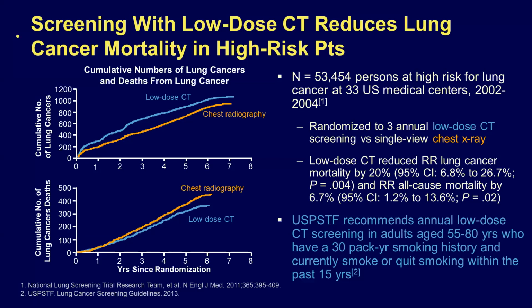So in the top curve, you see that the cumulative number of lung cancers picked up was higher, the blue line, with this strategy, the low-dose CT scan versus chest X-ray. And of course, the flip is at the bottom graphic. You see that the people dying of lung cancer is worse with the chest X-ray because we didn't catch them early enough to make a difference, get it out, than with the low-dose CT scan. Next slide.